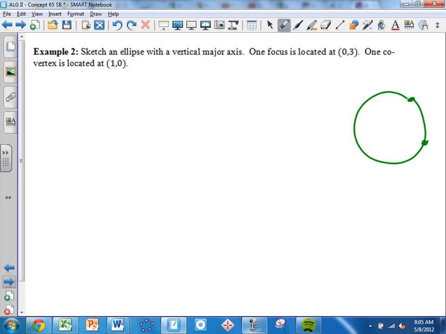So I want somebody to come up and draw what this ellipse is going to look like generally. Just from the first sentence alone. What would this ellipse look like? We don't have any idea here. Or you want to draw it on your paper and I can... Can I try? I think I'm wrong. That's all right. So again, just based on the first sentence, don't even think about the rest. Just based on the first sentence, what kind of an ellipse would we have? What would the general shape be?